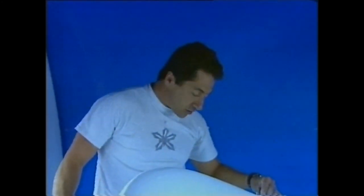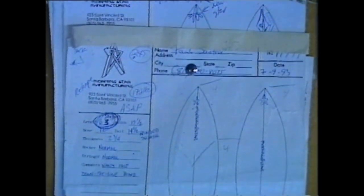It's amazing how accurate you can get. Typically in our industry, the accepted standard is within an eighth of an inch. It's considered reasonably close. But most good craftsmen will get their work to within a 32nd of an inch tolerance. And that's acceptable. The surfer generally won't notice it.